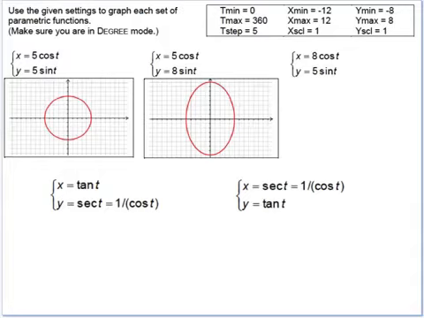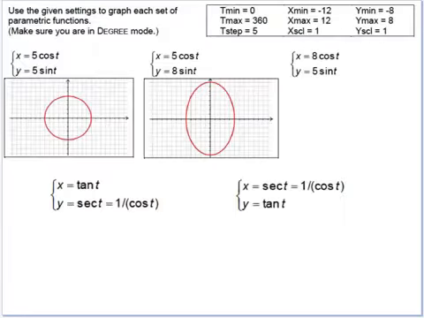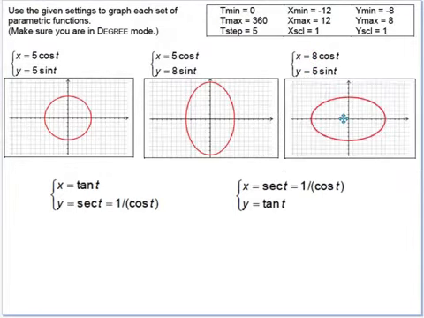Okay, so let's move back to here. Anytime there's an angle like this, you're going to get an ellipse. It's going to be longer, either vertically or horizontally. Notice with this next example, you have a radius of 8 and a radius of 5 again, but you're switching it, so horizontally it's longer than it is vertically. Okay, so those are your ellipses. So basically, for your parametric functions, when your radii are not the same, when one of them is bigger or smaller than the other one, then you're going to have an ellipse.